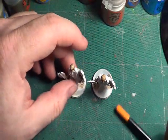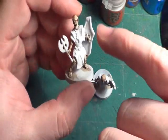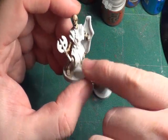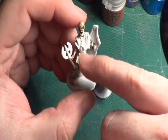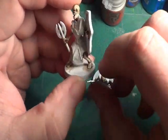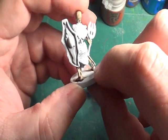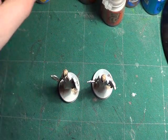Okay, so, let's carry on. Let's have a look at our figure, shall we? Well, if you remember the last time we touched these, I did the actual skeleton part of it. It's just the armour, the shield and the axe that needs doing. So without further gasbagging, let's get on with it.